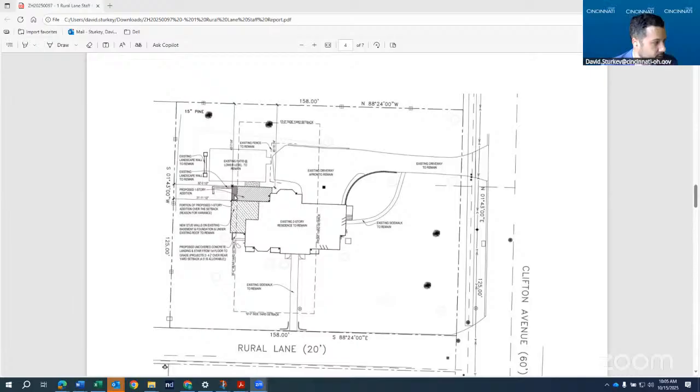Okay. So this portion that extends into the technical rear yard setback is just one story here. Correct. And so the technical frontage here is Clifton Avenue. So this is the technical front, correct. Technical rear, but is this the functional front of the house? I would say yes, that's Rural Lane, where I went as a visitor. I came to that door. Yes. I mean, they probably use their driveway more off of Clifton Avenue. Sure, okay, got it.